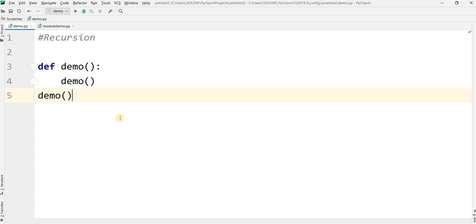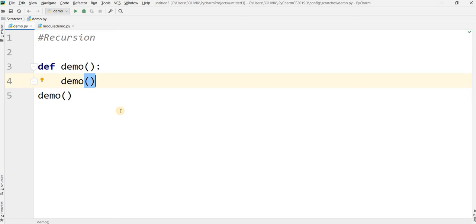It is calling itself again and again. Basically we check something. We use an if statement to check whether it is that or this, and then we call the function itself from within its body. We will do that in an example.